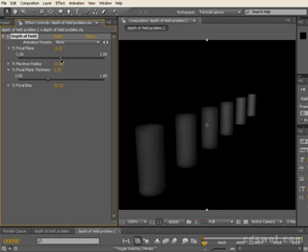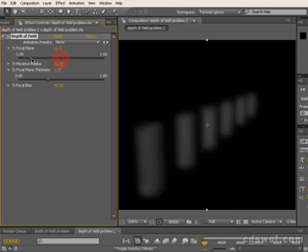So if we wanted to isolate this central cylinder here, what we could do is, I'll just bring this back a little bit so that we've got a bit of blur on the first and last cylinder, and then I can slide my focal plane thickness in so that it's about the distance between two cylinders, and move it in and out, and just isolate that one in the center there.